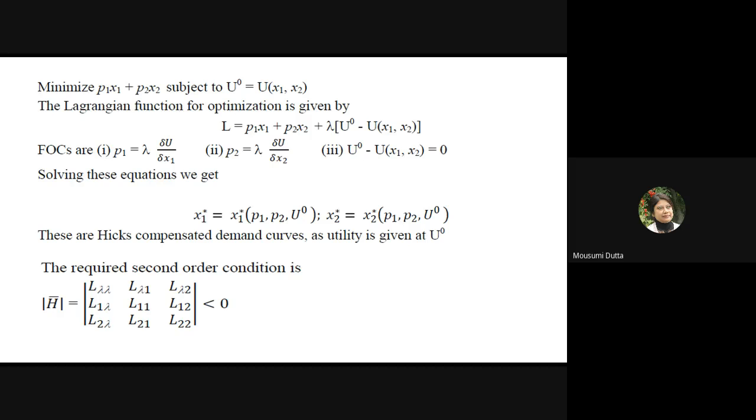So as we understand how from the objective function and the constraint we are getting the Lagrangian. Ma'am, your voice is breaking very badly. We can't hear you, ma'am. There is some internet problem.